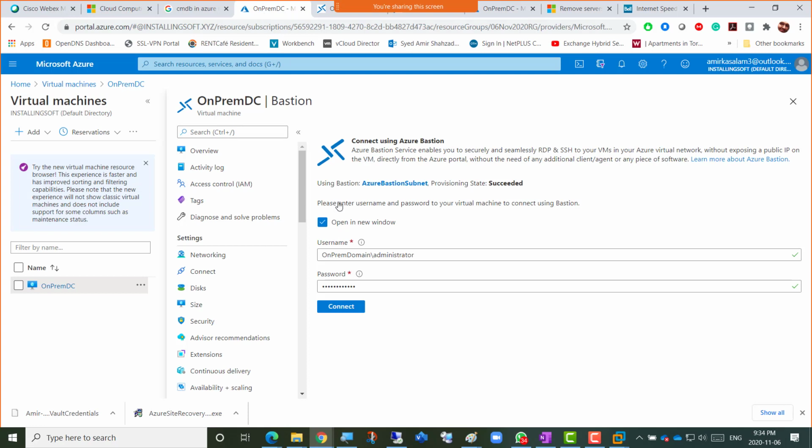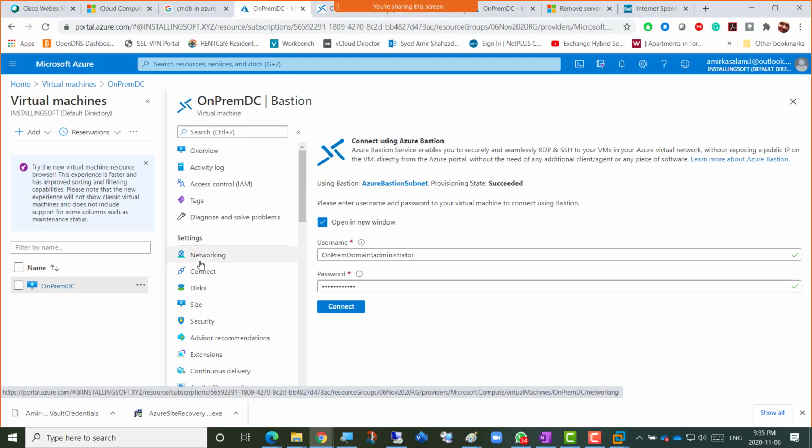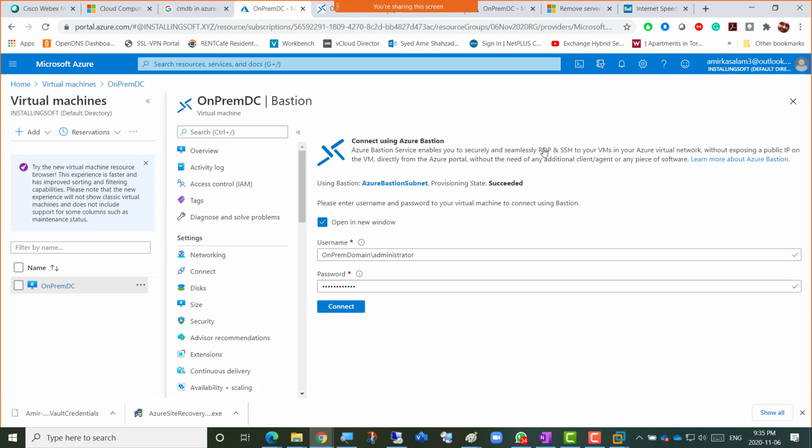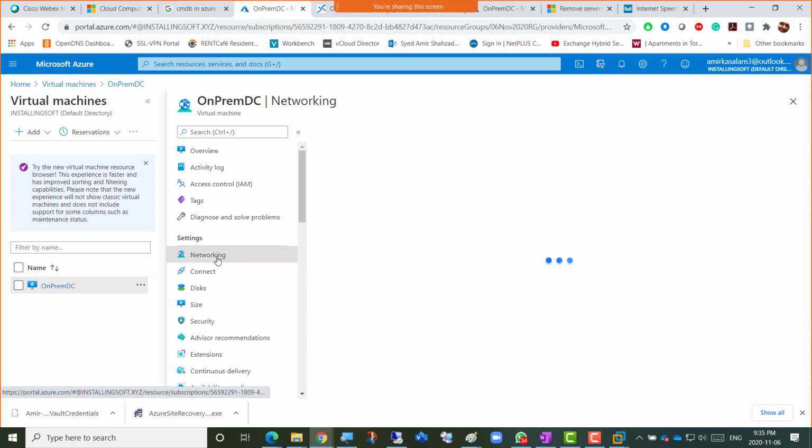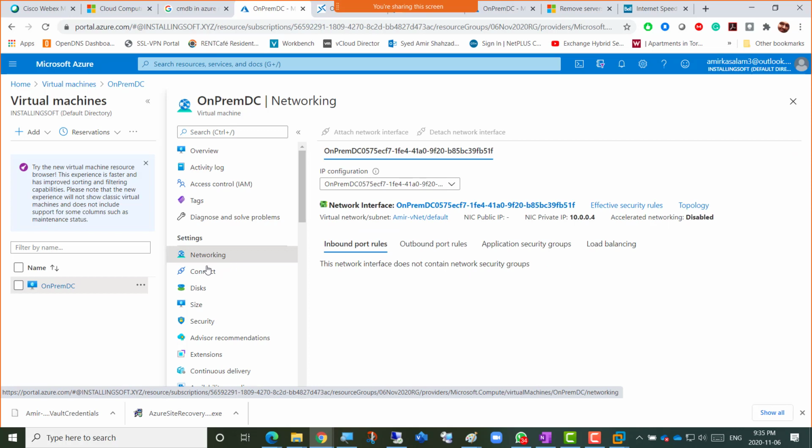Then what we can do is try to give it a public IP and at least try to grab and also enable some. So Bastion enables you to securely and seamlessly RDP and SSH. Guys, it's still saying RDP and SSH to your VMs. Let me just create a quick resource group here.